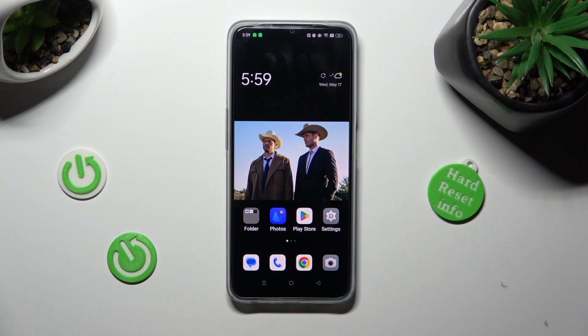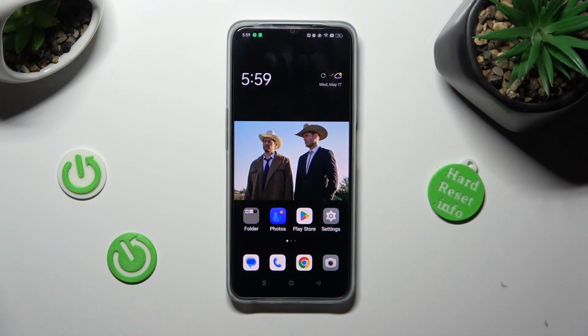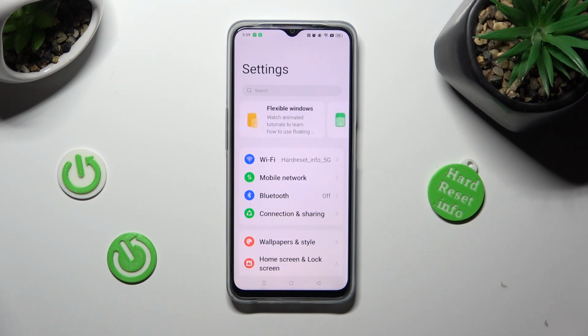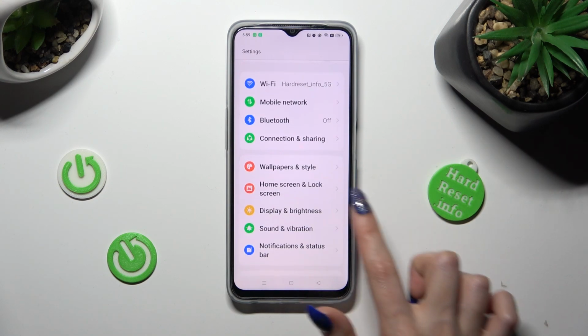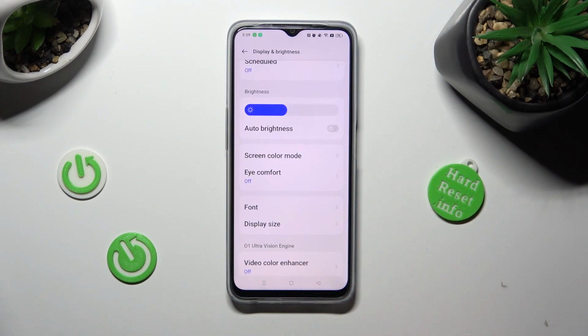In front of me is OPPO A77 and today I would like to show you how you can change font style on this OPPO. You need to begin by opening Settings and tapping on Display and Brightness. Following that, scroll down just a bit and tap on Font.